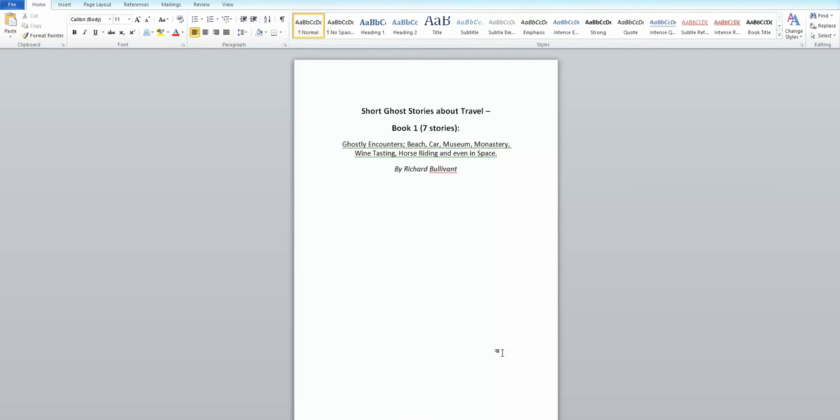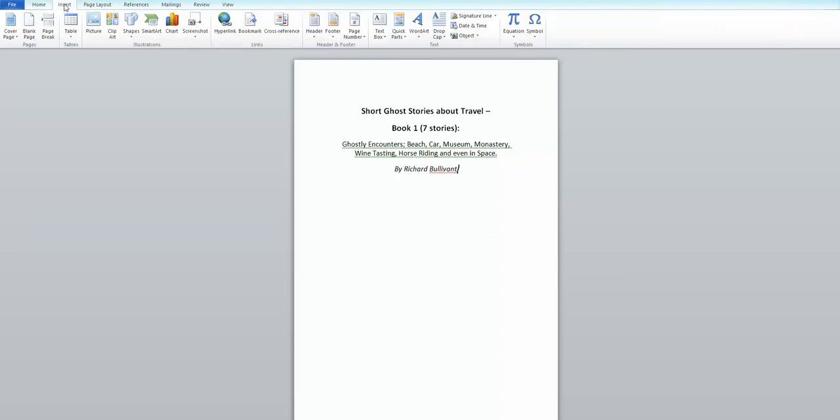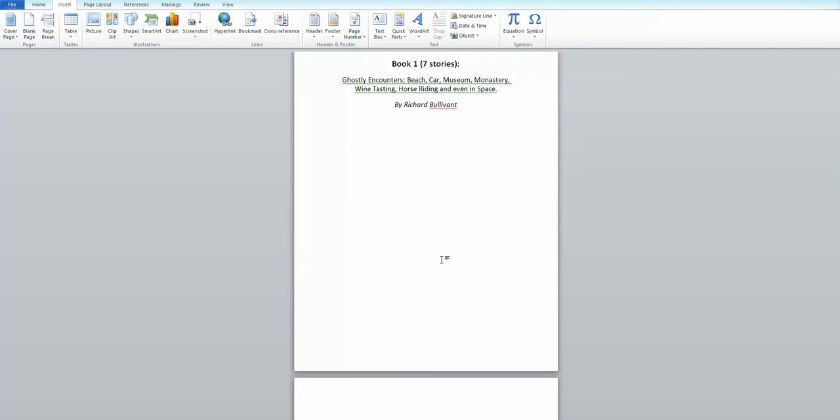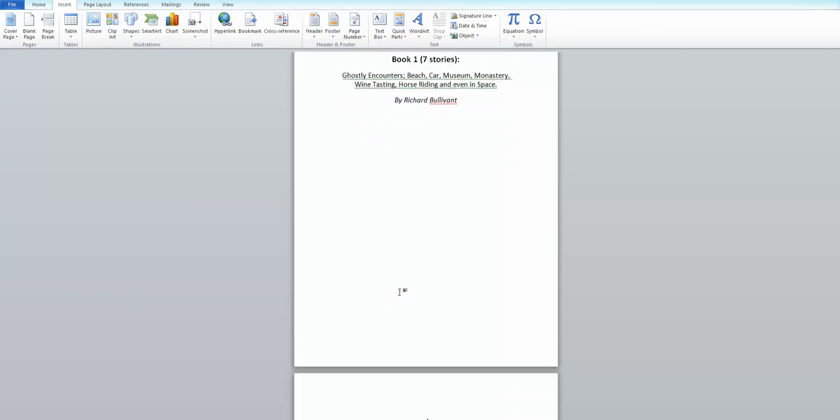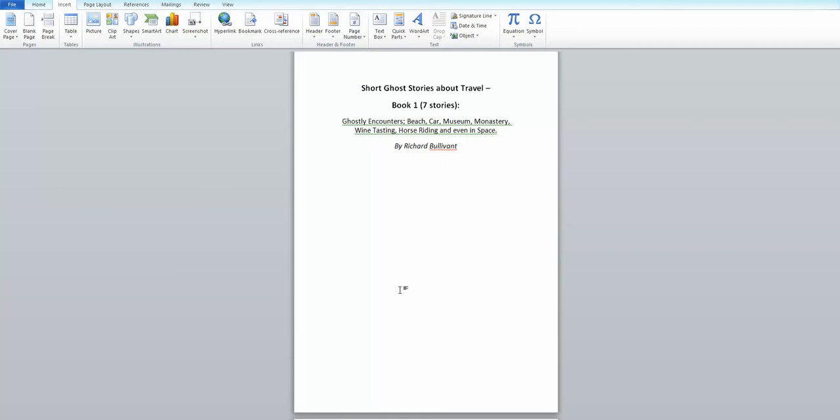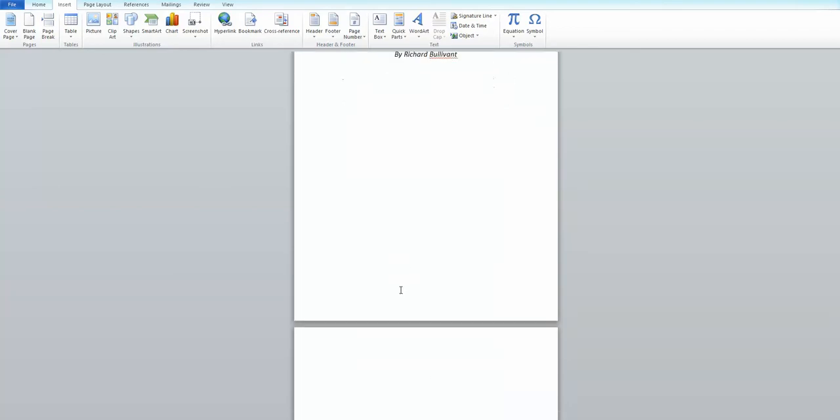Okay. Now at the end of the page we want to put our cursor at the end of the last character, and we want to come up to Insert on our navigation bar here, and we want to click Page Break. Okay, and that'll force a page break, and you do that when you want to create a new page or a new chapter. When you finish some content, you don't just let the text flow on, you actually force a page break, and that'll work. Then it'll actually make sense, and people will be able to navigate far better once it's uploaded to Kindle. So we've got page break.